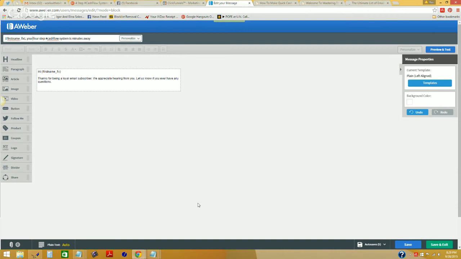And believe me, all right, I would be willing to bet, and maybe we'll run a contest on this sometime if there's a way to do it, I'd be willing to bet that there are 35 to 45% of the people who use Aweber who don't remember their password consistently.